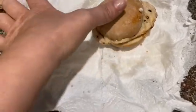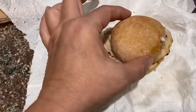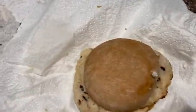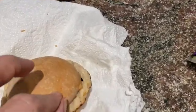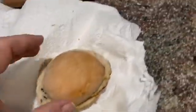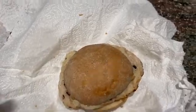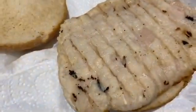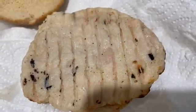For one thing, let me just measure. So the bun is almost 3 inches. It's not that much smaller, but the bun size is smaller than what your normal would be. It's about half the size of a fast food restaurant bun. And here's the chicken. It's not looking so great.